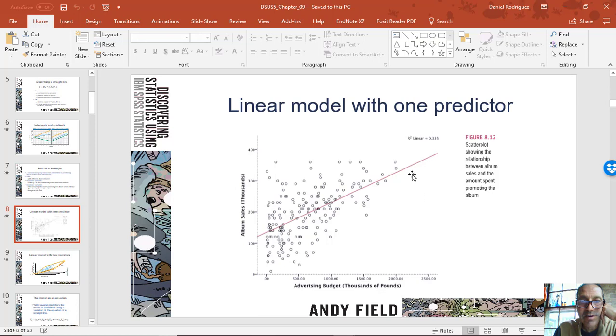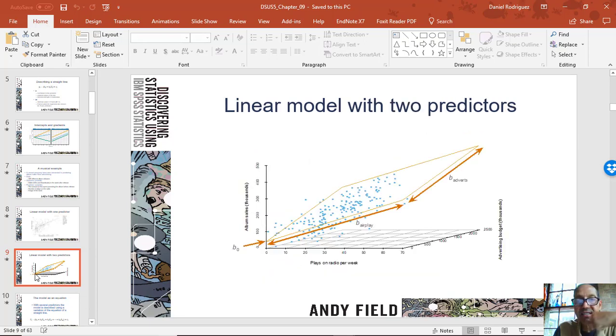than it is at the upper end of the scale. Just something to think about later on as we judge heteroscedasticity or homoscedasticity. This is with two predictor variables. As you can see, it becomes more and more difficult to graph these regression models when you have more than one predictor variable. So now this is a plane rather than a line.